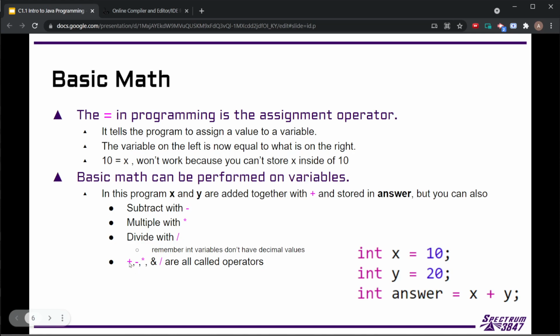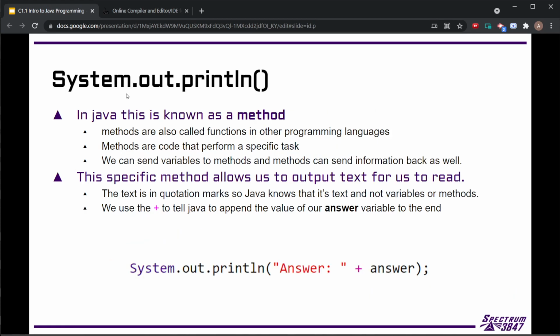I don't think largely everyone's going to know what they are, but it's important that we know that they're operators because they're kind of special inside of our code because you couldn't do int plus sign equals 10. Java won't let you do that because the plus sign's already specifically assigned a task that it has within the code. You can't assign it a thing. You can't make it a variable. It is an operator already. So it has to serve its own purpose from the beginning.